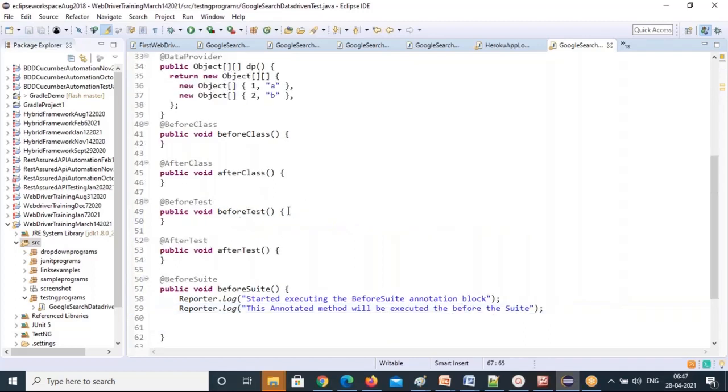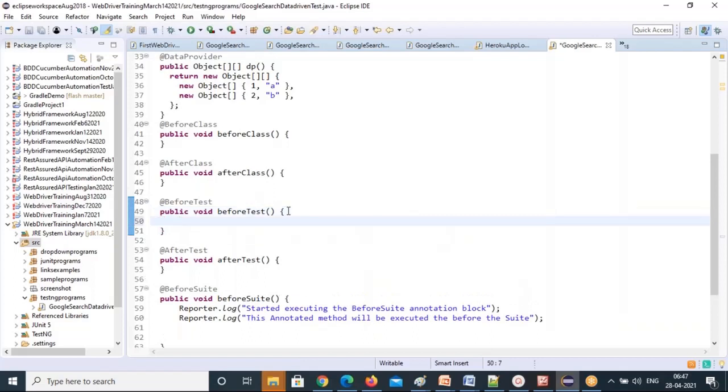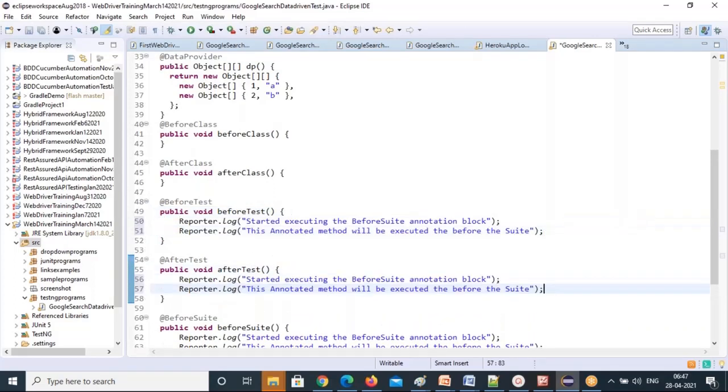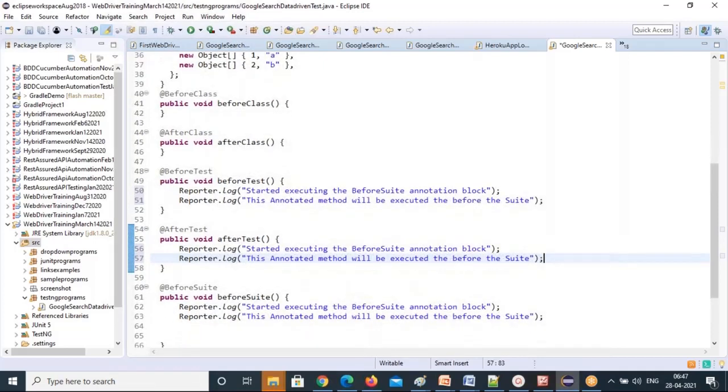And so before test, let's see those things also. Before test, after test. So I'm doing the same thing here also. Started executing the before test annotation block. This annotated method will be executed before the test tag inside classes.